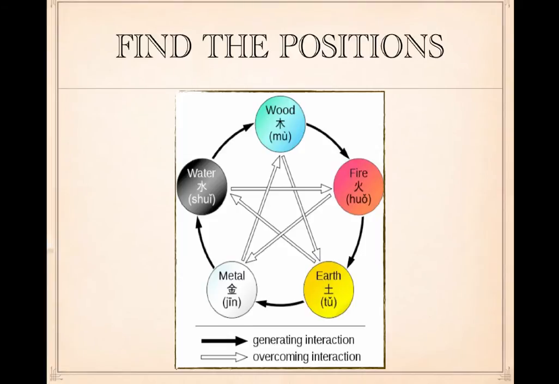Grandmother you find by using the white or outlined arrows, which represent the controlling cycle or overcoming cycle. Okay, so water controls fire, so water is the grandmother of fire, and fire is the grandmother of metal, and metal is the grandmother of wood, and wood is the grandmother of earth, and earth is the grandmother of water. Okay, so you can definitely use this relationship or this diagram to come up with the Korean 4-needle technique. It's not the fastest way.